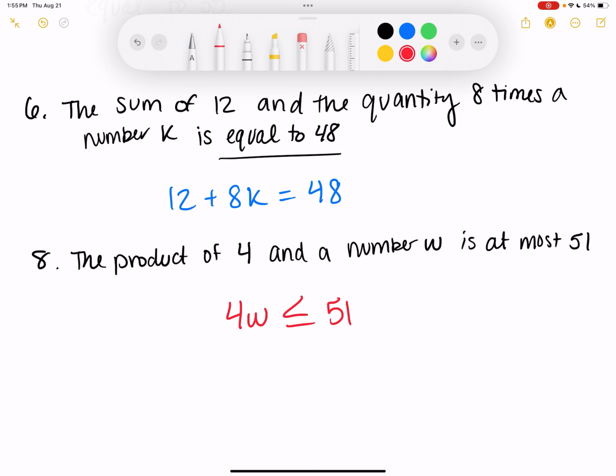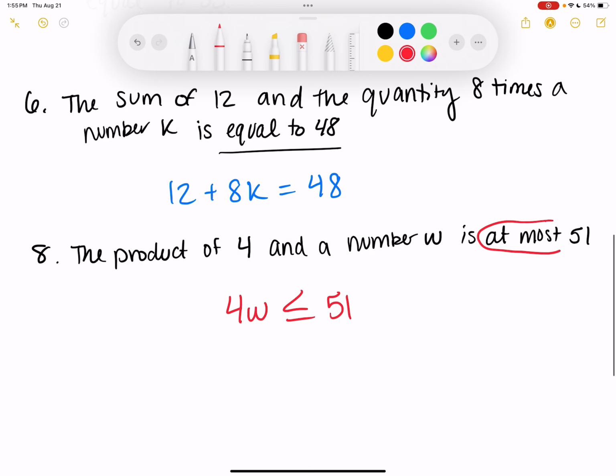So I would probably, unless it says is equal to, figure out what symbol we need first: is it an equality or an inequality, and if it's an inequality, what kind. That way you can make sure that you have it set up right, and then go back through and make sure that whatever you have written left to right matches up with what it's saying here. Okay.